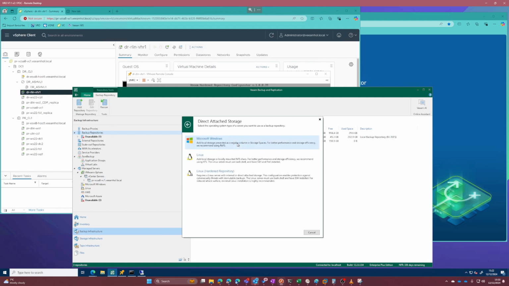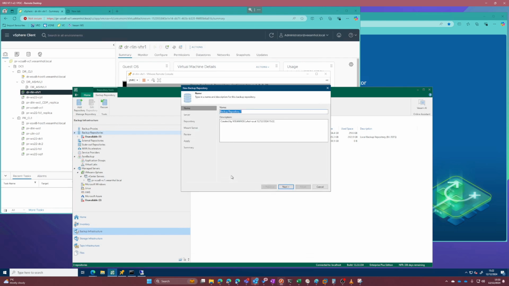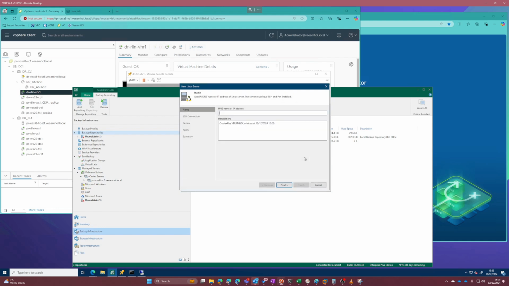I want to do direct attached, Veeam Hardened Repository or Linux Hardened Repository as it says there, and we'll go ahead and give it a name. Add in a new repository server that we've created, so drarlinvhr1.